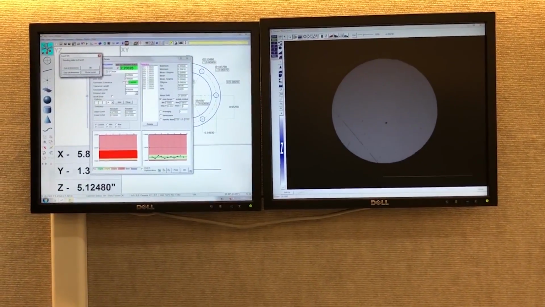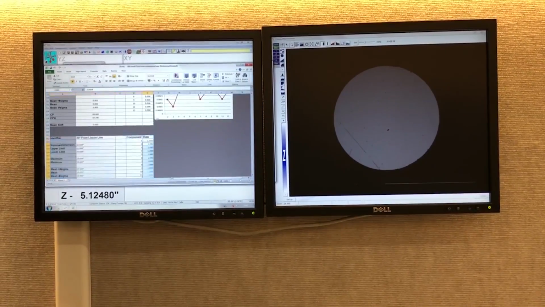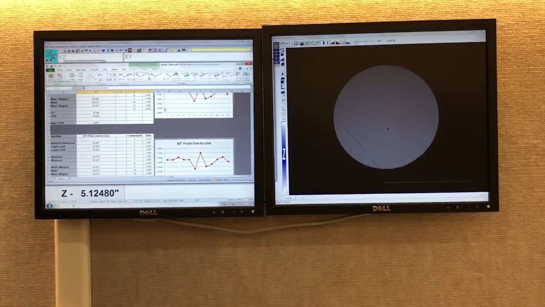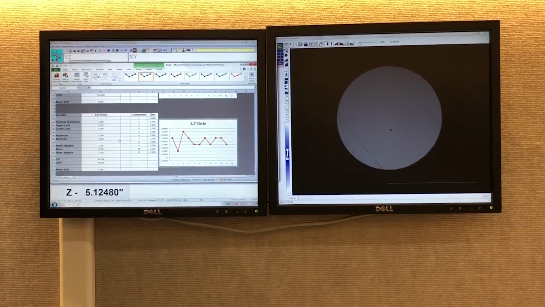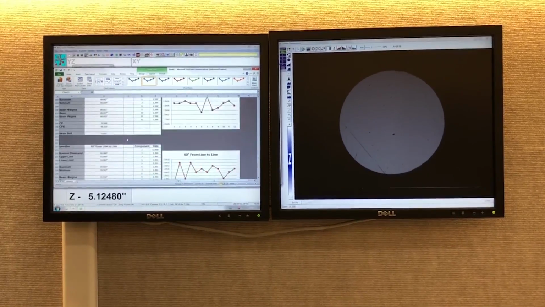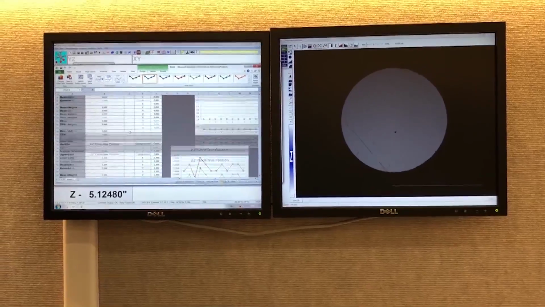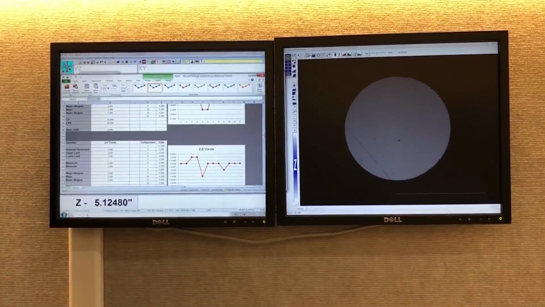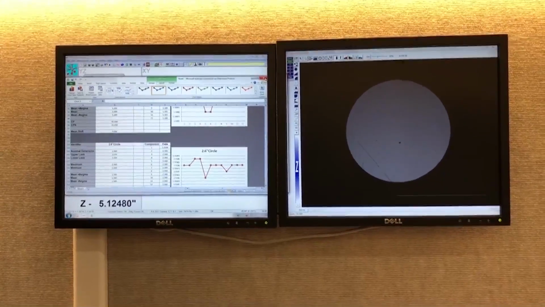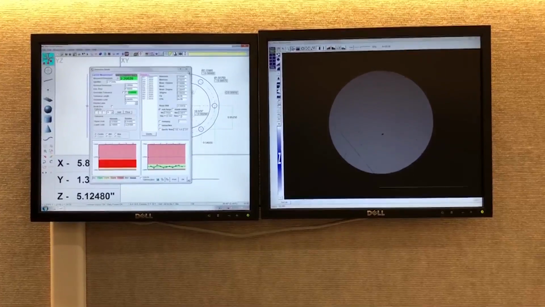If I go down to the corner here and it's opened up Excel, you can see it's dumping all of that information for every single feature into my Excel spreadsheet. Once it's finished syncing all of this information into Excel, you'll see it has completed this report, and we can see an SPC report for every single feature for every time that feature has been measured. It's a really nice, quick, easy way to get a lot of data out of this type of system. I'm going to close that out, and we won't save it because we don't need it quite yet for this particular situation.